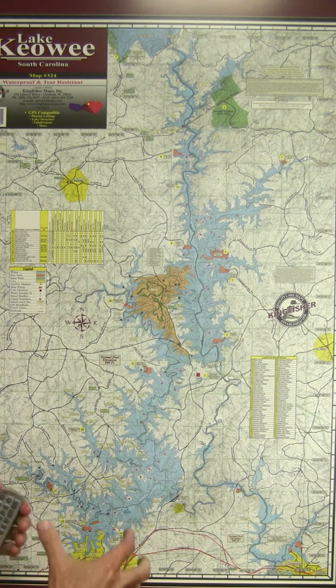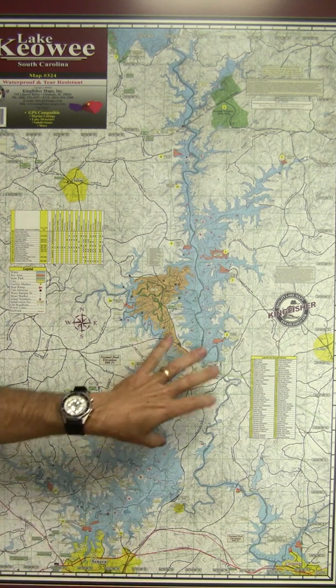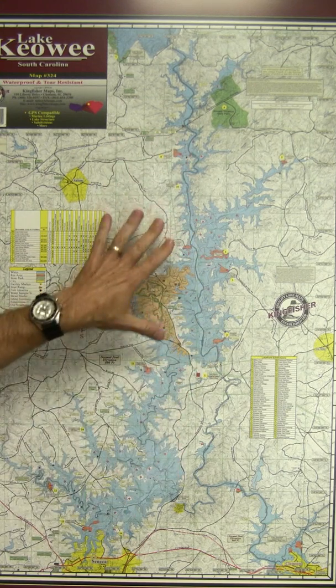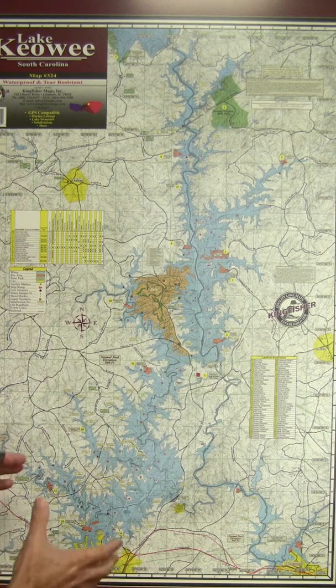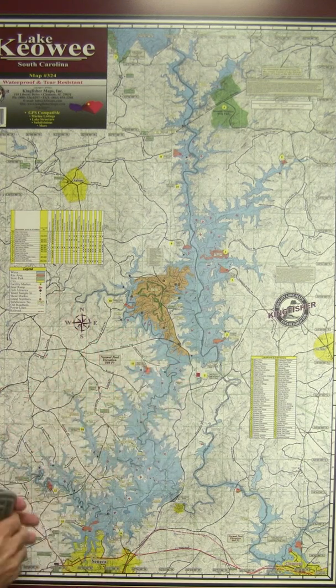And our water color, like I said, I'm going to do another video on our water quality. We have this nice aquamarine color water here at Lake Keowee. It's just absolutely stunning. Let's talk a little bit about the north end of the lake too, and the south end, and some topography changes.